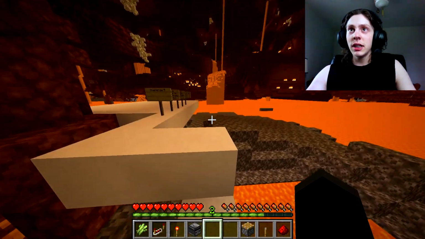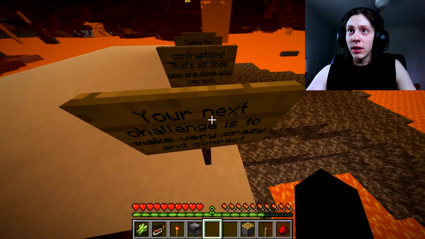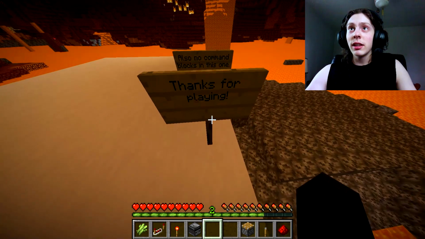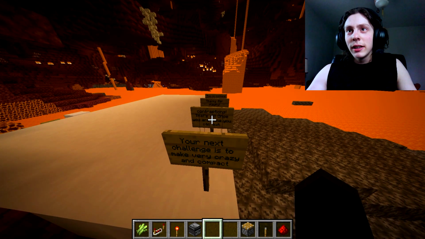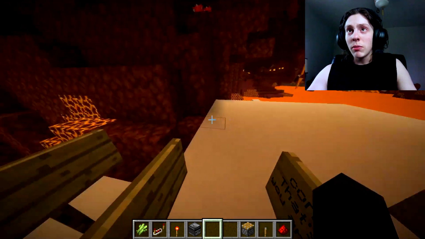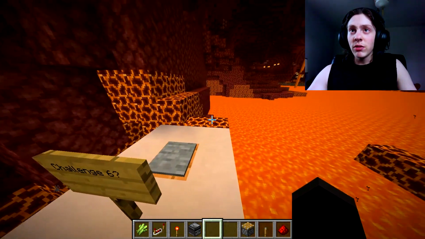Creative. Okay, nothing. Challenge 5. Your challenge is to make very crazy and compact contraptions. That's all. Once you're done, you can quit. What kind of contraption? Crazy and compact contraption. Wait, what's this? Challenge 6?